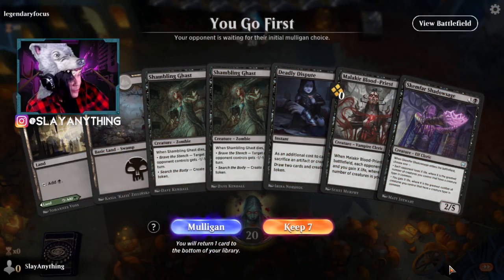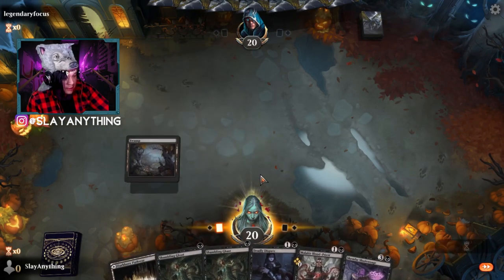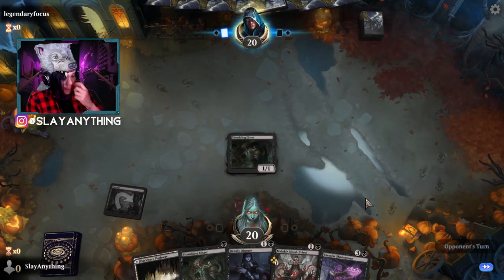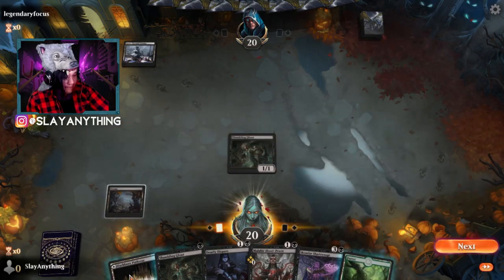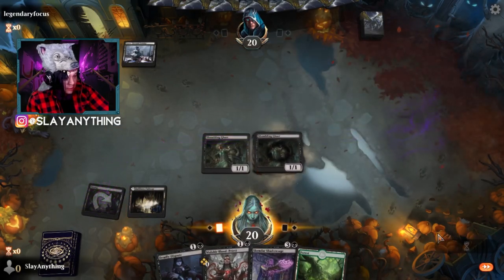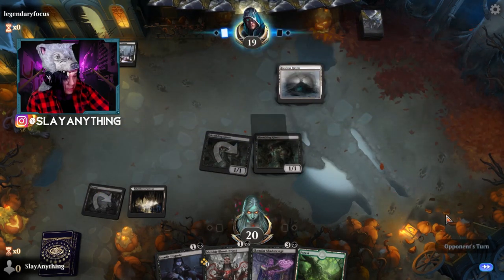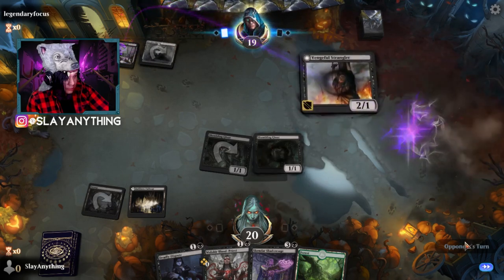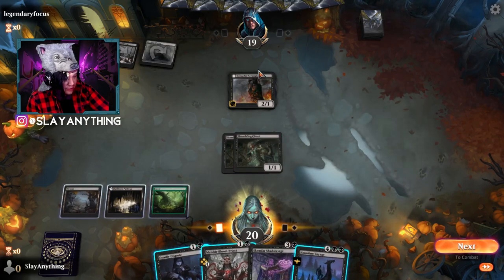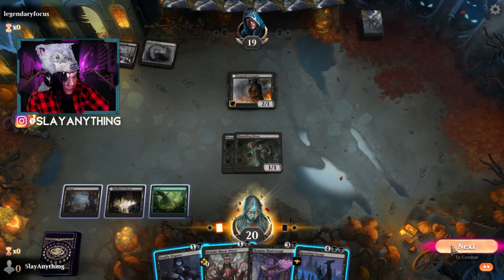Okay, this is a pretty good mono black hand, so we'll keep it. Got our Shambling Ghast. Got another Shambling Ghast. Swing in. Vengeful Stranger. How dare you, Vengeful Stranger. Okay, what is this? Can't block. When Stranger dies, return to the battlefield. Okay, sweet.